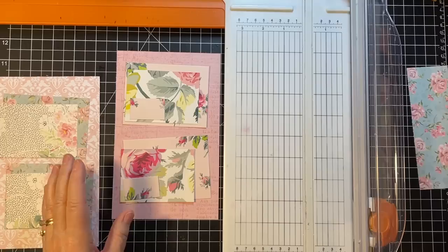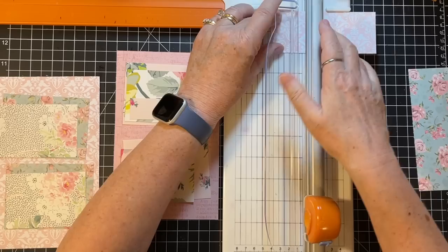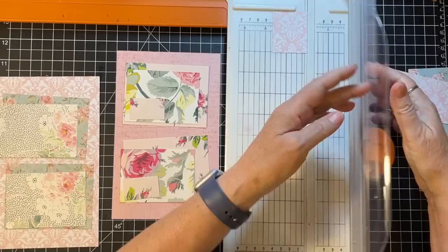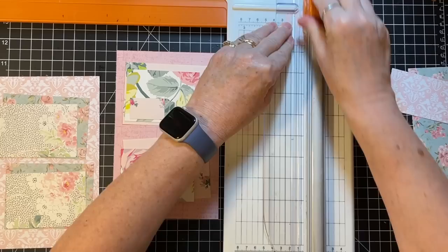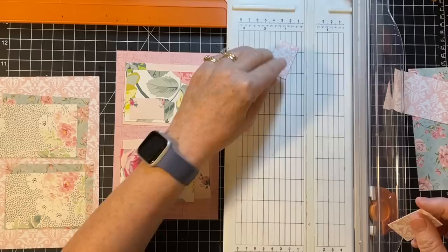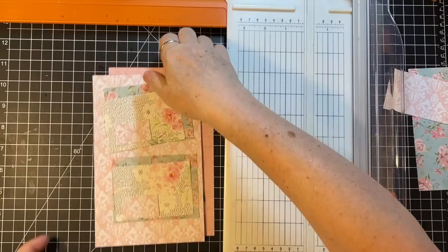So let's see, 1 5/8 right here, and then 1 inch. Looks like I'll about just be able to use one for each. Close enough. Let's see, this one. Yeah, close enough. Okay, so those are put together, ready to be glued and everything.